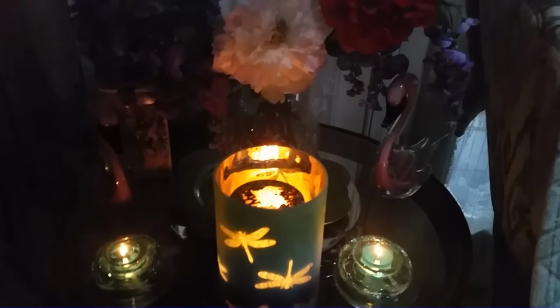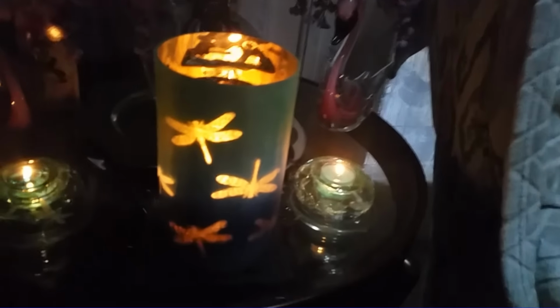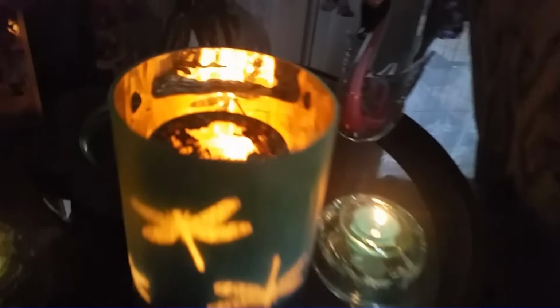Okay, we're nearing the wire here. Over here, some more dragonfly accessories. And in this holder, I have Sweet Honeysuckle from Yankee, and it's been doing great. Another one that's been pulling out fairly quickly, you know, like about three, definitely less than 5 hours for sure. It's pulled out great. I've had no issues with it. It's throwing good. Sweet Honeysuckle is a great candle if you like florals.